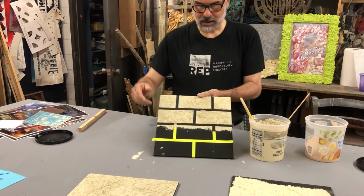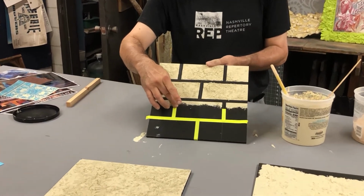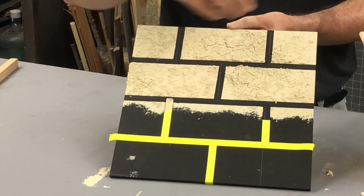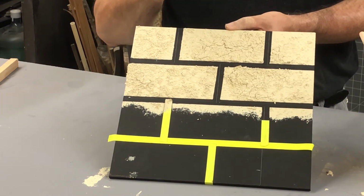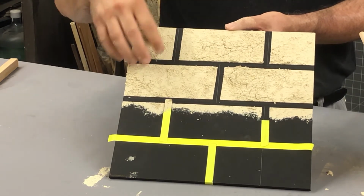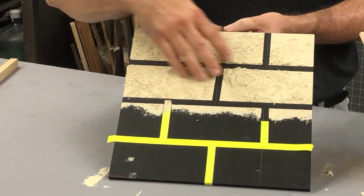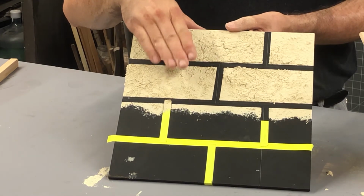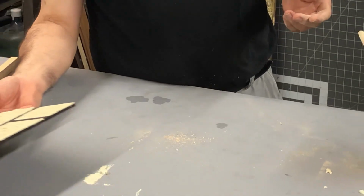But by using what we call a spike tape, or just a nice half-inch tape, you can tape out an area, and then you can do the same technique and then take the tape up. Now take the tape up right after you do it. Don't let it dry. And so you can get kind of a brick look. So I would maybe paint this like brick. I could do these like stone. I could do a lot of things with this to create a look. So that's another nice way to create a look.